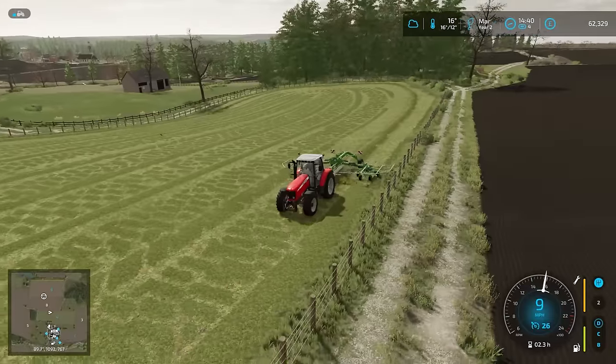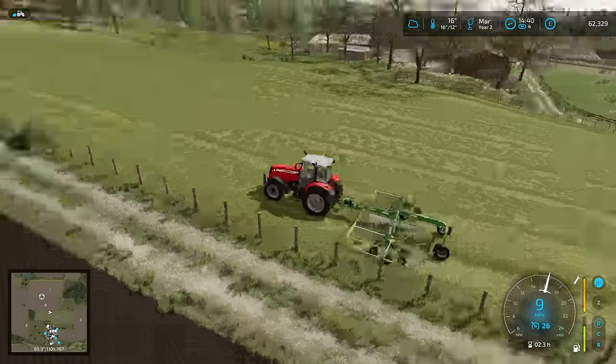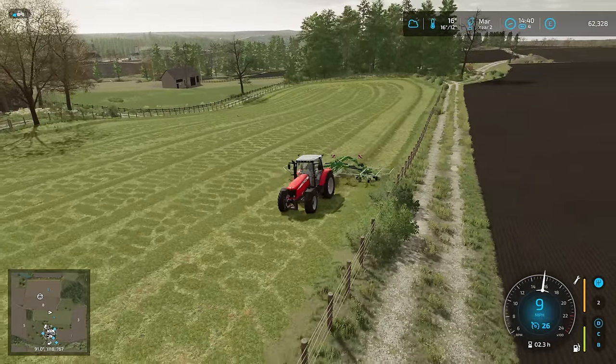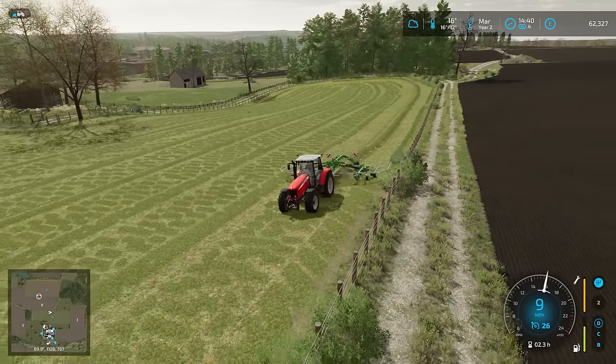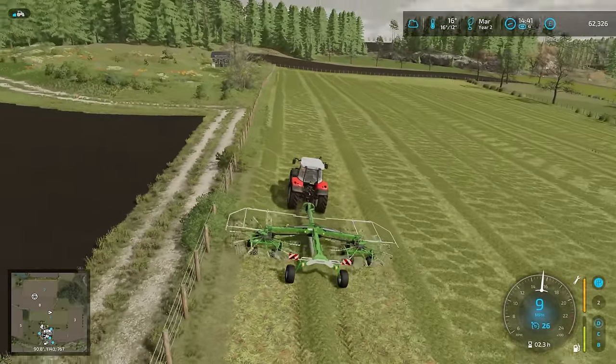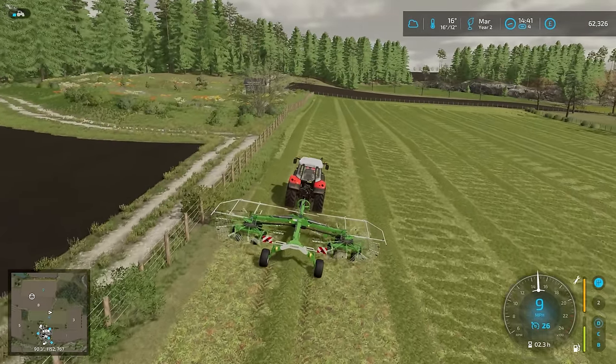Right, yeah, this is actually, although it doesn't look like it, going to be a pretty fast job. So in just a minute, this whole field will be nicely rowed, and we'll be returning the windrower to go and swap it for a loading wagon.